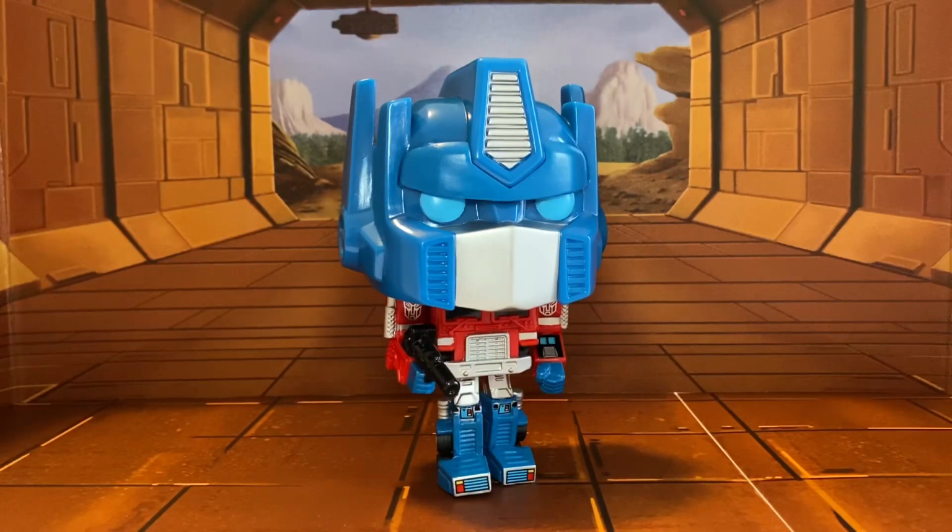Hey folks, today we're going to be taking a look at my Funko Pop Vinyl Retro Style G1 Optimus Prime figure. So sit back and relax and let's get right into this.